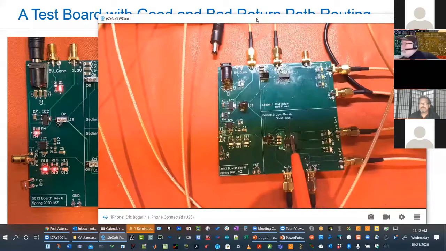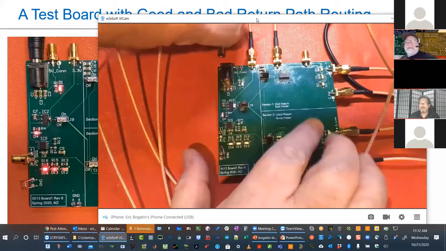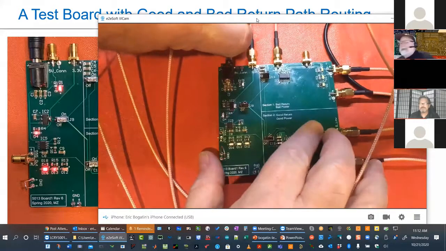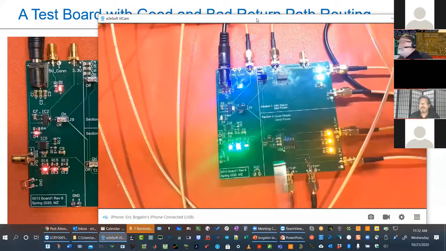So the first step is I've got an output over here that's one of the I/O switching, and we're going to look at that into the scope. Now I'm going to plug it in. We'll turn it on. There we go. I always tell my students, add an indicator light so you can tell at a glance what's working and what's not. So we're going to look at the trigger coming out of this guy.